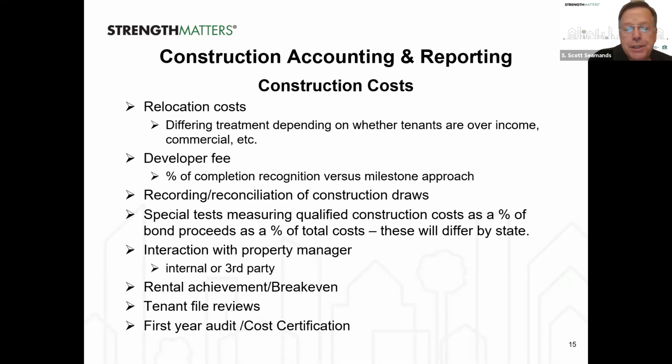First year audit cost certification, final item on this slide. We've talked about it before, but there will be a cost certification audit performed by a CPA at the completion of construction that will do a lot of the allocations and calculations that we've been talking about, categorize the costs by different categories, and determine what is the eligible basis. And the first year audit will be your operational audit. Once you have income, your investor will probably want to start seeing audited financial statements, even if your construction is still going on, if it's an acquisition rehab deal.